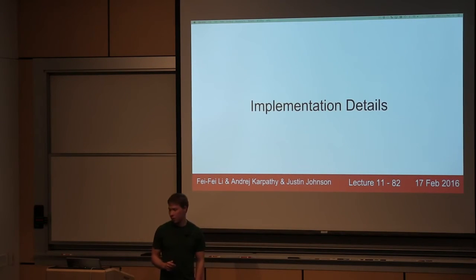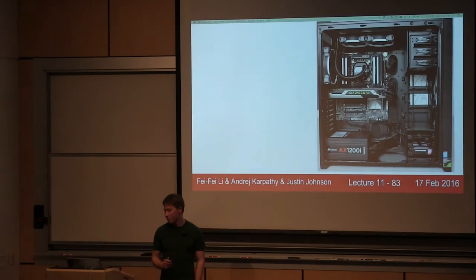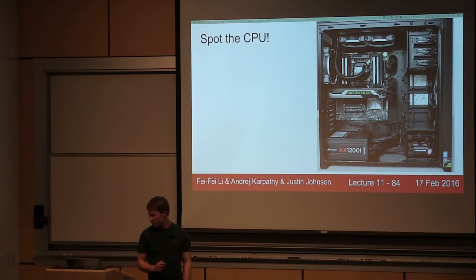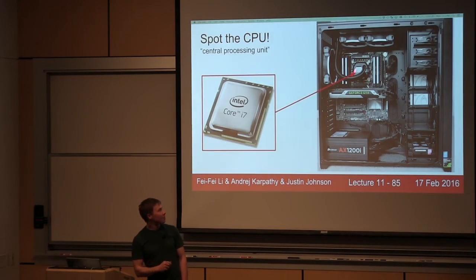First I have a question. How many of you have ever built your own computer? Some? OK. So you're prevented from answering on this next slide. Who can spot the CPU? Anyone want to point it out? Yeah, the CPU is this little guy. A lot of this is actually the cooler. The CPU itself is a tiny part inside of here, and a lot of this is the heat sink and the cooling.